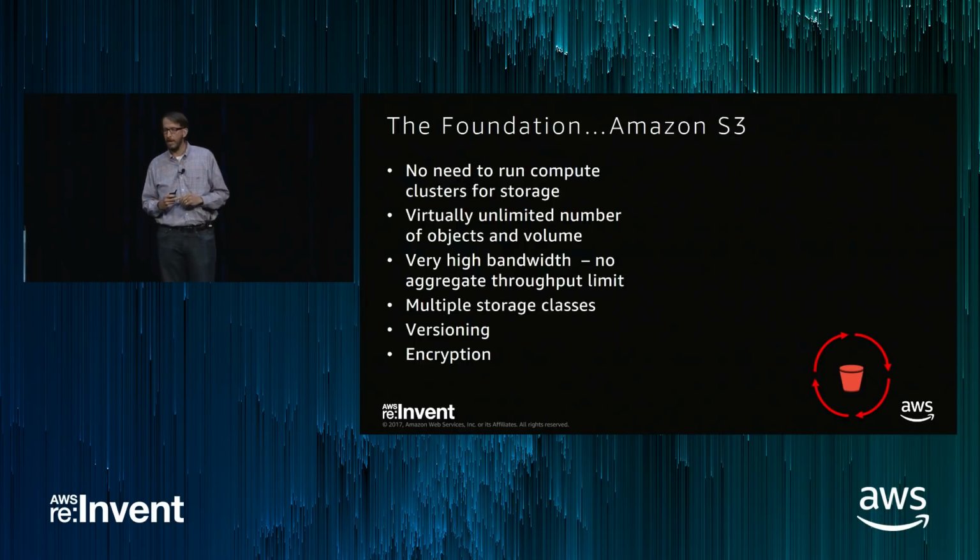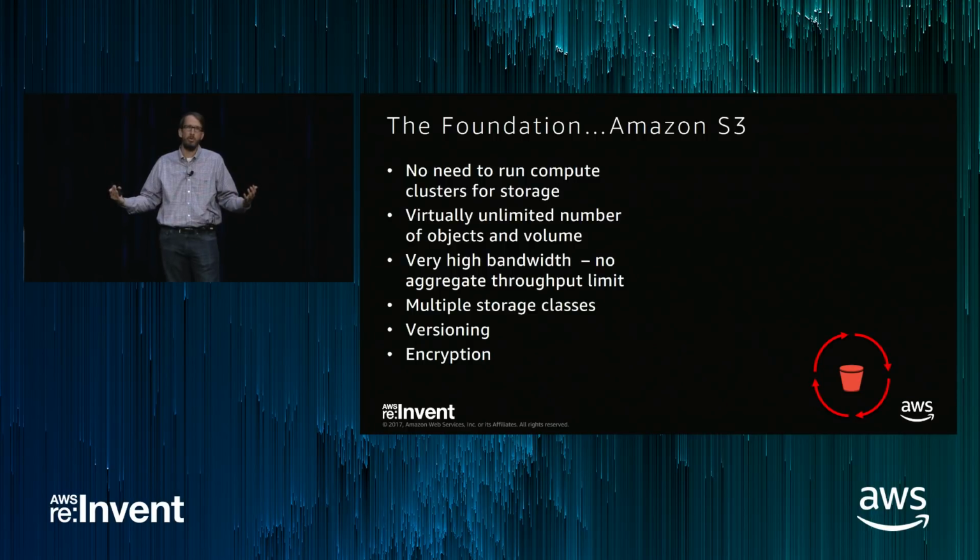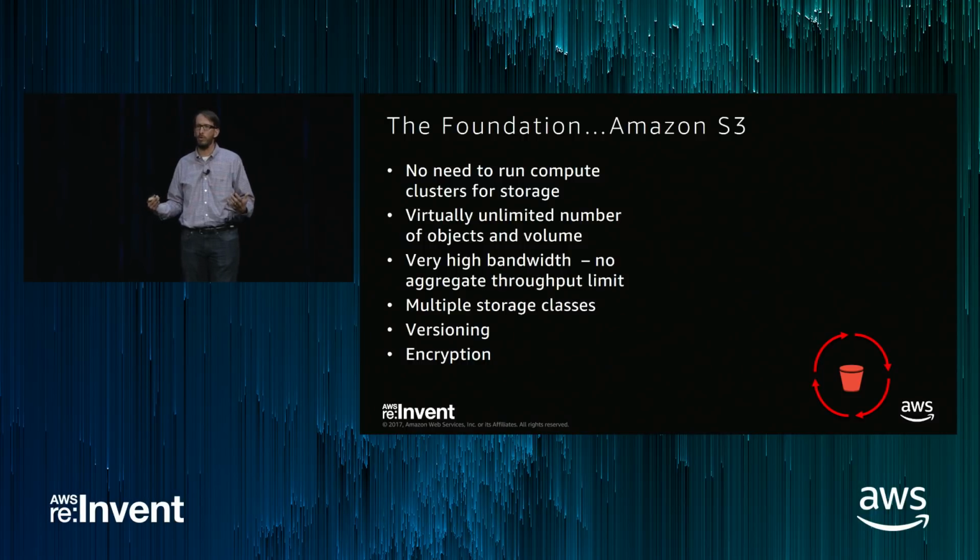So let's talk a little bit about S3 as a foundation for the data lake. Unlimited volume, so unlimited amounts of storage with S3. That's pretty nice for a data lake. Also, basically no aggregate throughput limits with S3. Basically, the amount of parallel jobs and workers you can have downloading and uploading files from S3, you can grow your bandwidth accordingly. Multiple storage classes, so there's the standard S3 storage class, but also keep in mind infrequent access and even Glacier. So older data that may be stored in your data lake can be handled and moved differently across those layers. And versioning and encryption is fully supported with S3.